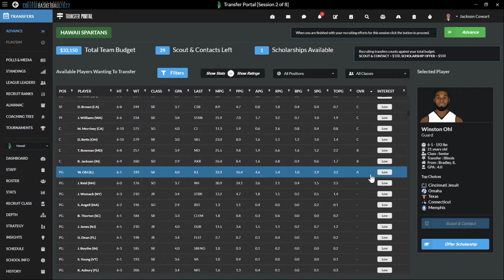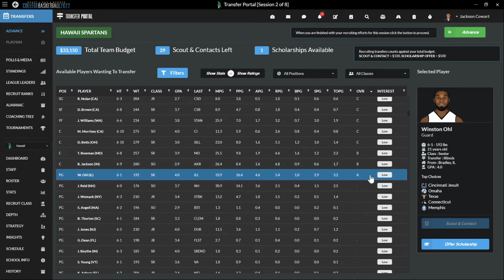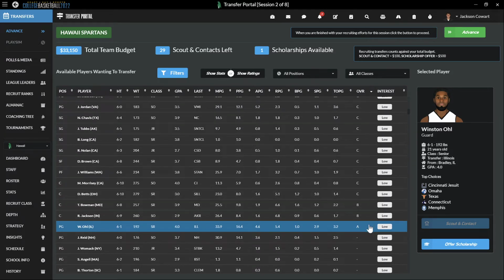And, man, he's not interested in us. But part of me just wants to throw the scholarship at him. Because, I mean, how often do you have a chance to get a guy like that? And these are decent schools that he is considering. It's tough. It's probably not going to be worth it. If we don't shoot our shot now, though, then we're not going to have a chance to get him. I'm going to do it. I'm offering him a scholarship.